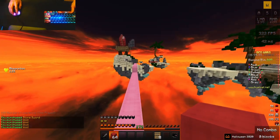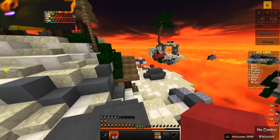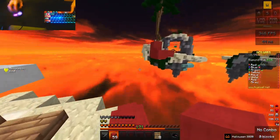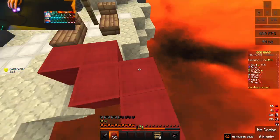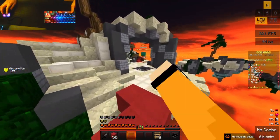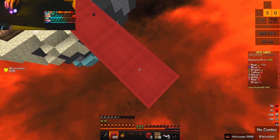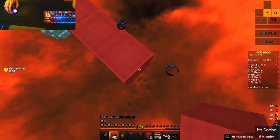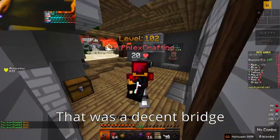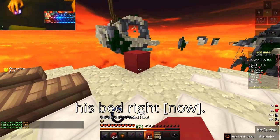Kind of want to avoid, but I'm not sure if I should. Although he probably is bridging towards my base, considering he is right next to me. Running back is probably not the best decision, but whatever. It's kind of too late now. Alright, well, we're good. That's a decent bridge. I probably should have built up a little bit, but it's fine as long as we get his bed right here.